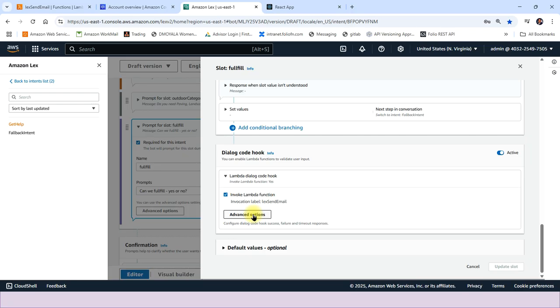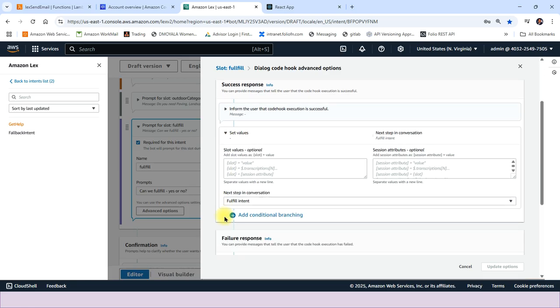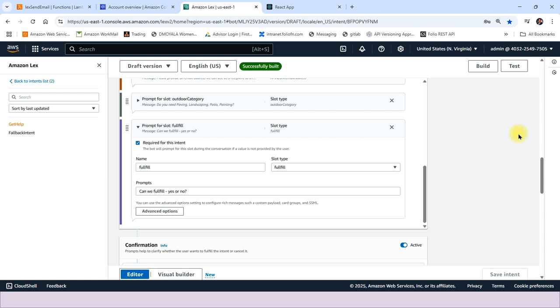Now, I told you a couple things that I configured to make the Lambda happen. And I've got to be honest with you, there was a little bit of inconsistency in what was happening. And I finally got this thing working, and I don't want to touch it anymore. But I'm just trying to understand. Yeah, so this just asks for a label, and then the next step was fulfill intent. It was a little bit confusing, but once I got it working, I don't want to touch it.